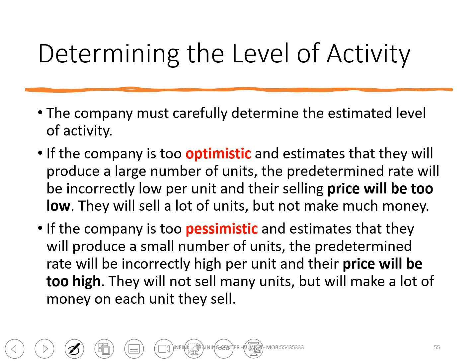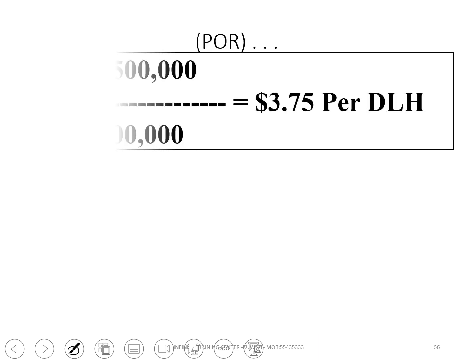And when we are setting a price for the product, when you have lower cost, maybe you will add a margin on this lower cost and you will set the price. Whereas in other case, maybe you will have the higher cost and you will have a margin on that higher cost, or markup on that higher cost. Okay, so we have to be careful when we are deciding on the activity level of the department or service. So we can be optimistic, but too optimistic means price will be too low. Or if you are too pessimistic, then the price will be too high. The allocation rate will be too high, right?